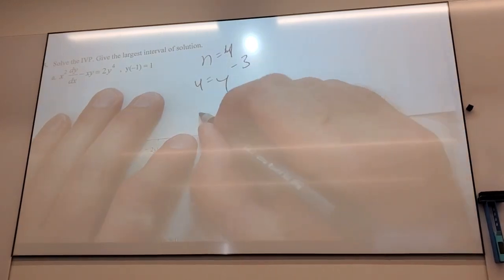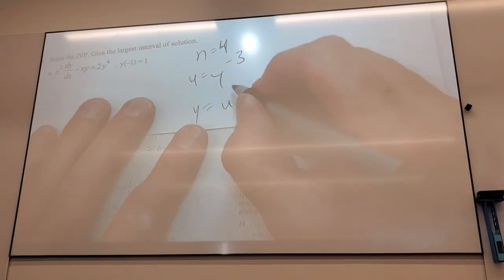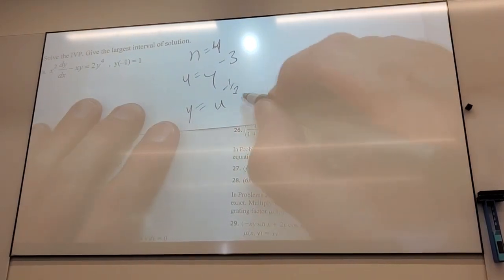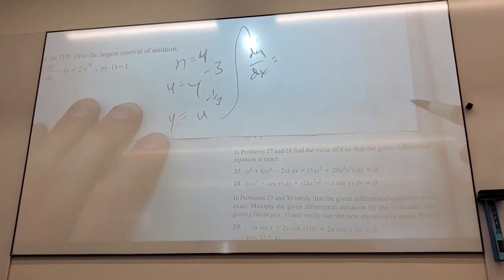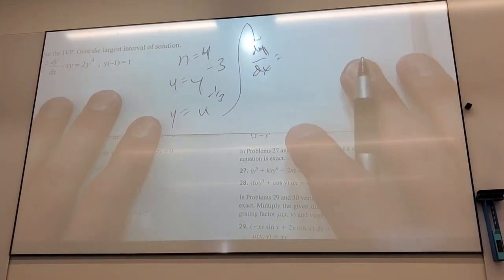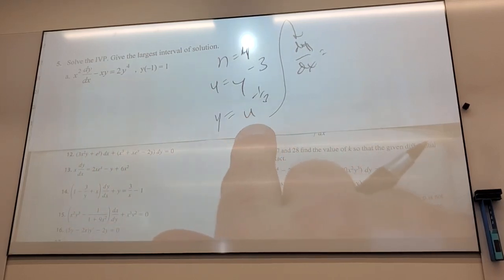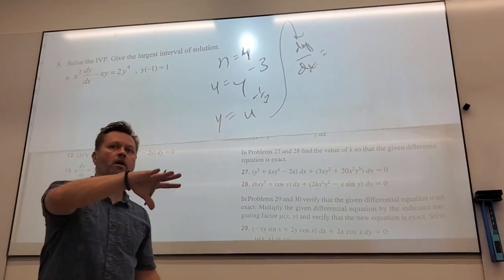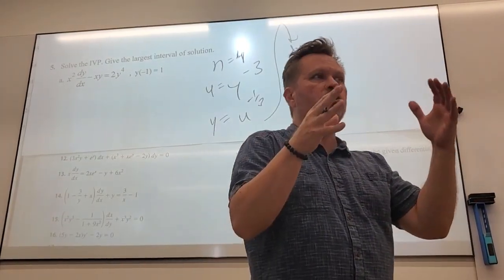So that means y equals u to the? Beautiful. This is where people make really simple mistakes. You've got to be careful. We all know the opposite of cubing is cube rooting. From this, you can figure out what dy/dx is. I need this to make sense. Wherever I see a y, I know what to put there, so I can make all my y stuff become u, but I've got a dy/dx. I can't have any y-related stuff left. Everything has to be replaced by u to make a DE in u.